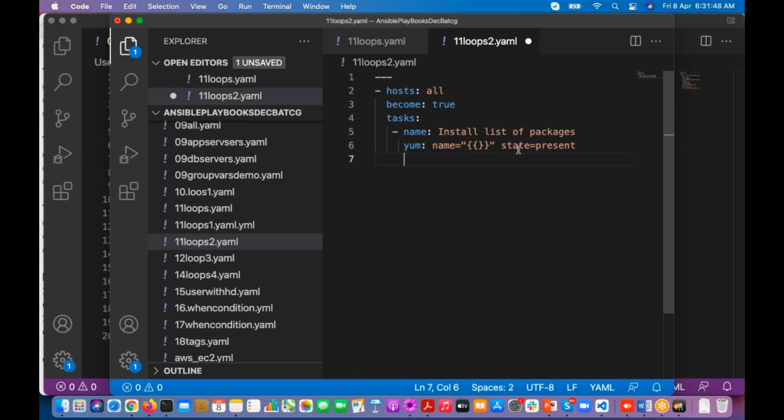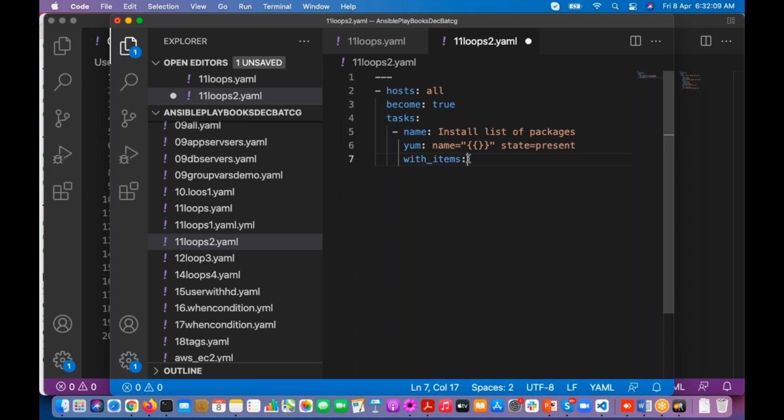For that, I am going to use with_items. Here I am going to specify the list of packages I want to install.